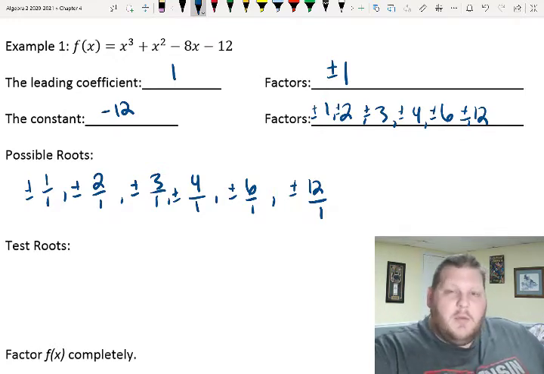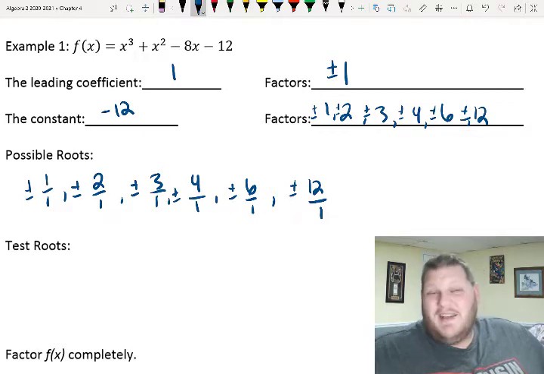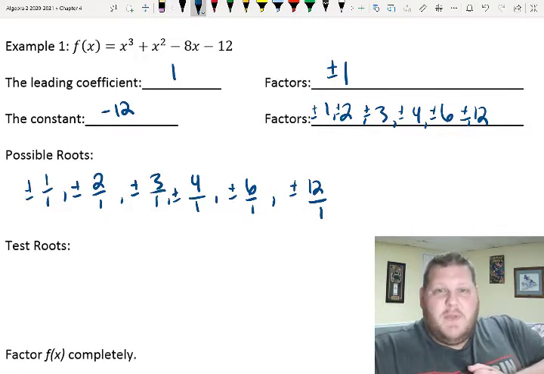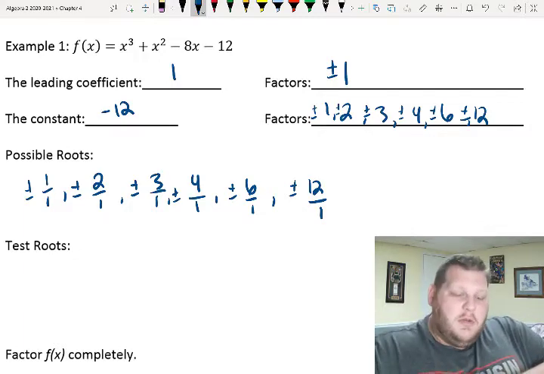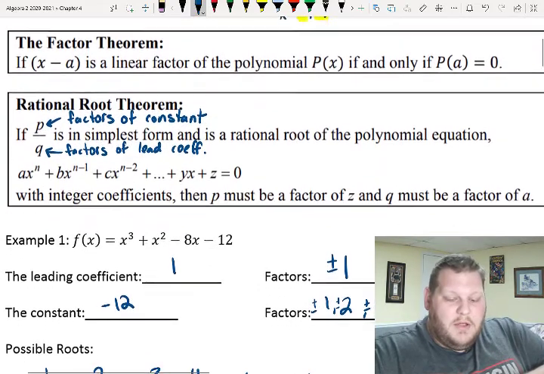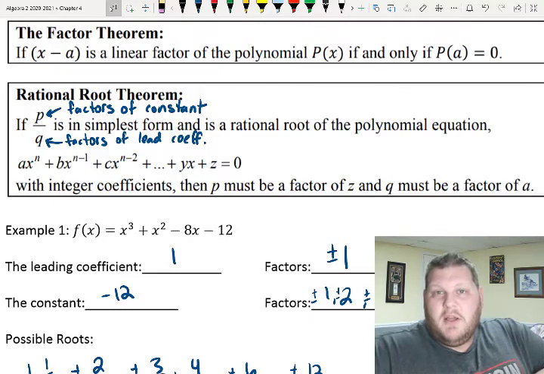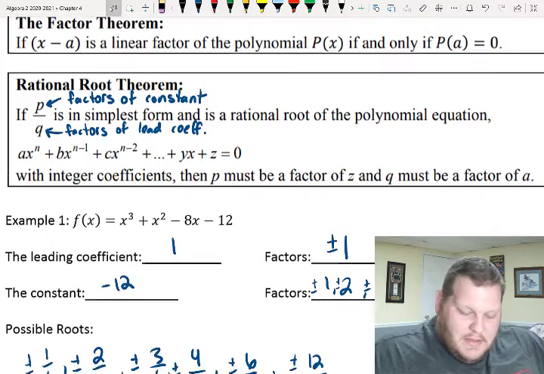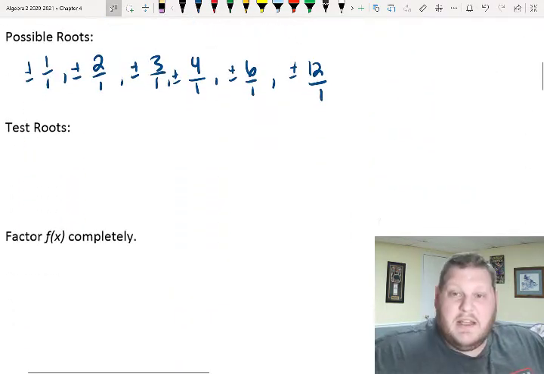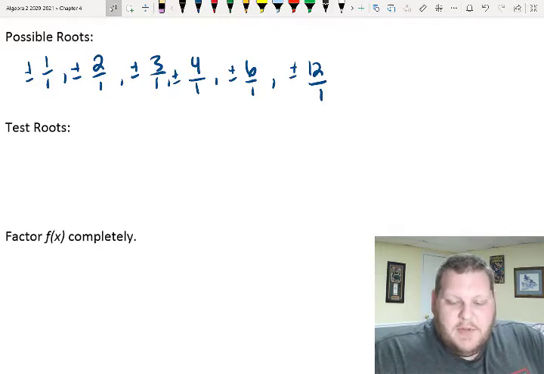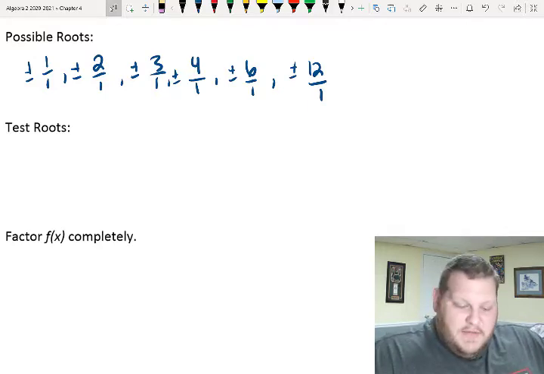So from here, we're going to just pick out some numbers and start testing them, checking to see if they're a factor, meaning either use synthetic division to see if it has a remainder of 0, or you could use that new factor theorem where you plug these numbers into the function to see if they give me 0. Those are my 2 different possibilities. I prefer synthetic, so I just start picking out some of these numbers to use for synthetic division.